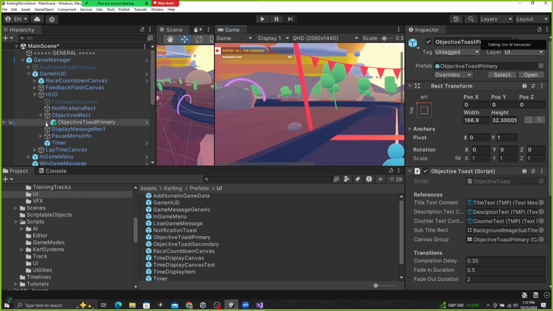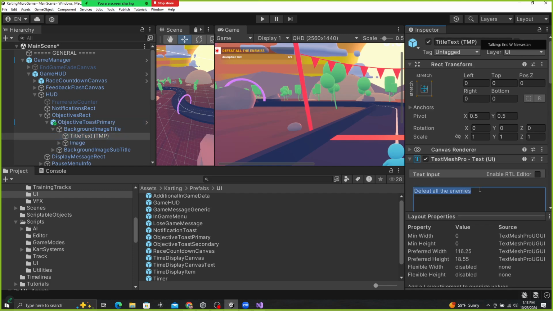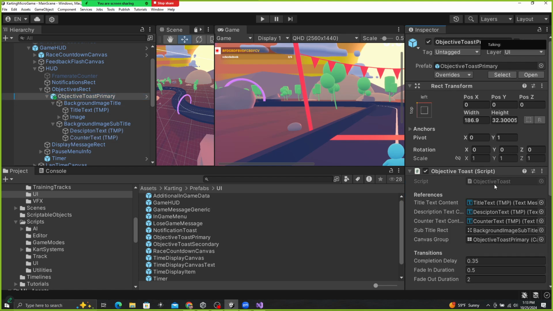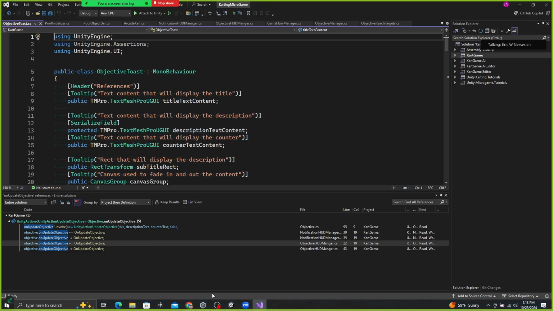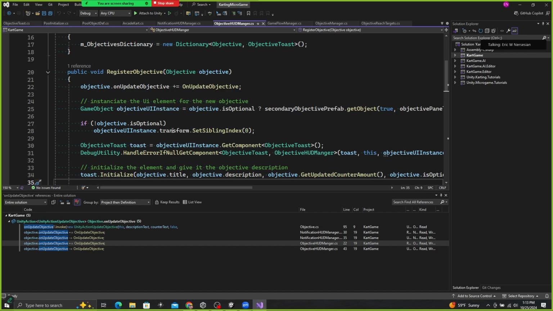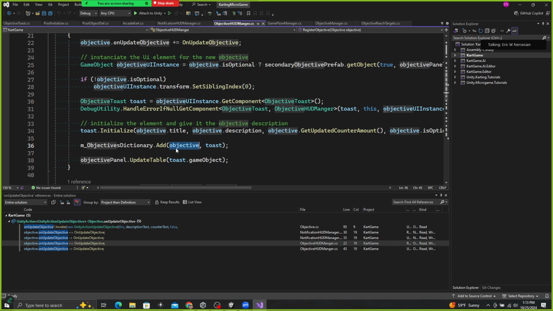And this is the text that's being sent on it. This is the title, something about how many objectives there are left. And if there's secondary information, it goes here, like how many pickups you've gone through, like 2 out of 5 or whatever. This is how this text gets updated. And then this objective toast ultimately gets called. So if we go back to this HUD manager, it creates these prefabs. And then it goes into the dictionary and maps the objective to the toast so we can easily find it later.